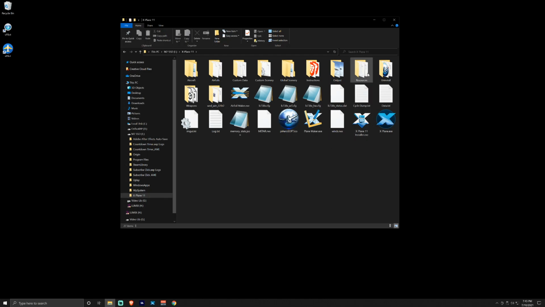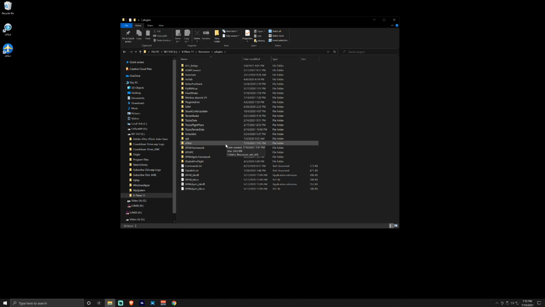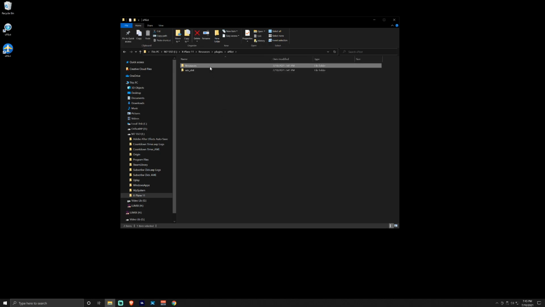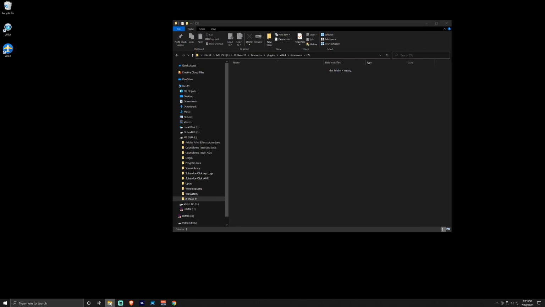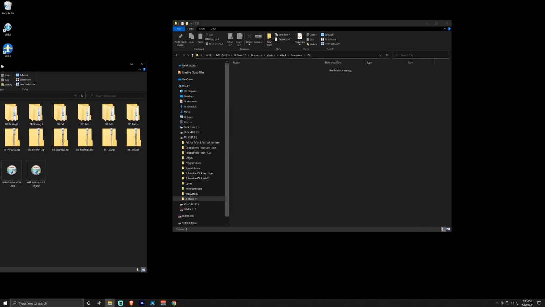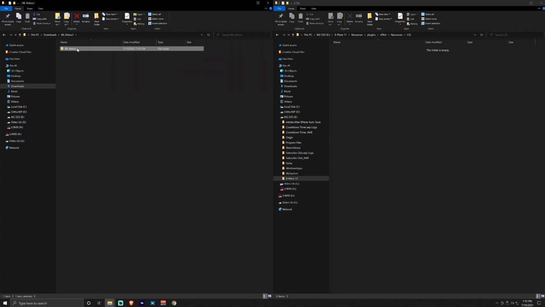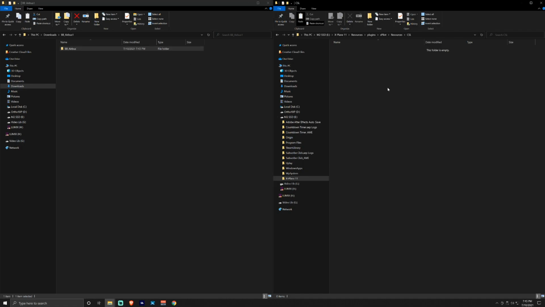What we're going to do is go into Resources, Plugins, and xPilot, Resources, CSL. You'll notice right now it shows empty. So we're going to open back up our Downloads folder, and I'll make this easy and put these side by side. What we're going to do is go in here, grab the BB Airbus, copy and paste.